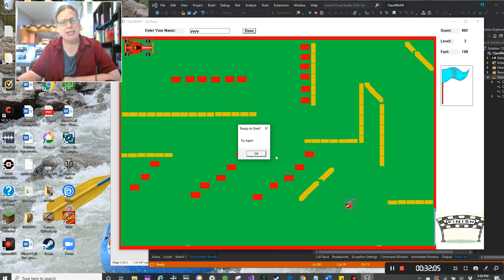So then what we have to do, if we hit the brick wall, we have to do minus 100. Now, notice that I said in my code here, in my description, if we finish the course on the first try, then it's 500. If you finish it on the second try, it's 400.